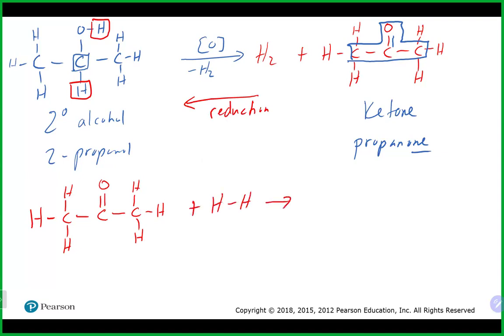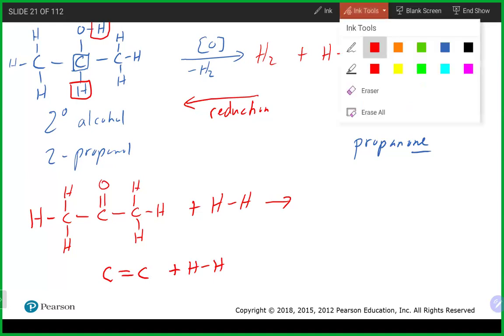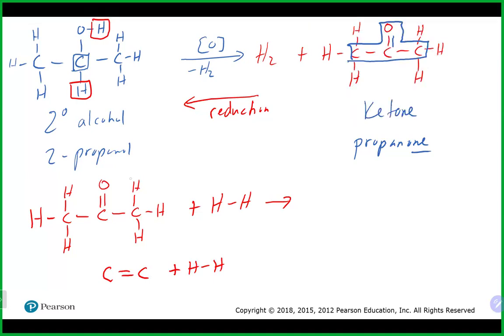What happens in this reaction is pretty much identical to what happens when I have a carbon-carbon double bond and I add H2 to it. What happens to the carbon-carbon double bond? It becomes a single bond, right? And each of them gets a hydrogen. The only place we have a double bond in this compound is? Yeah, so that's where this is going to happen. It's going to happen exactly the same way. That double bond is going to become a single bond, and each of those guys gets a hydrogen.